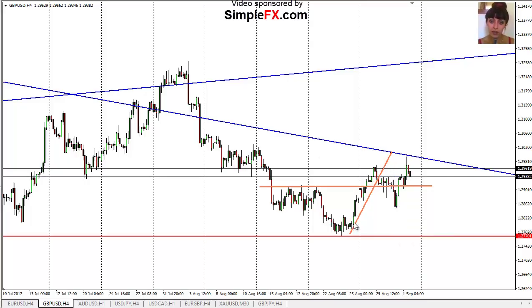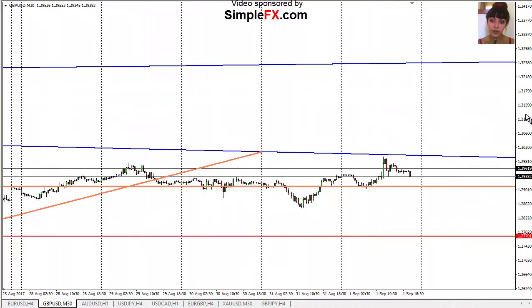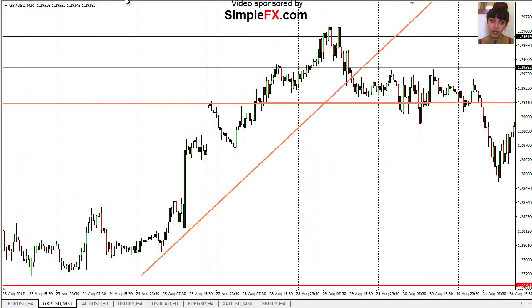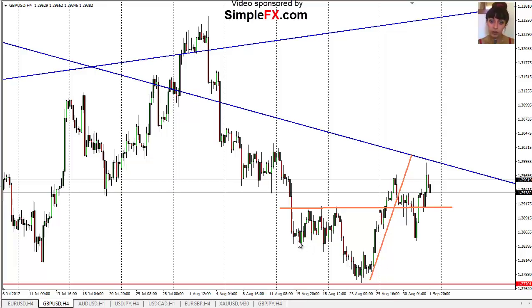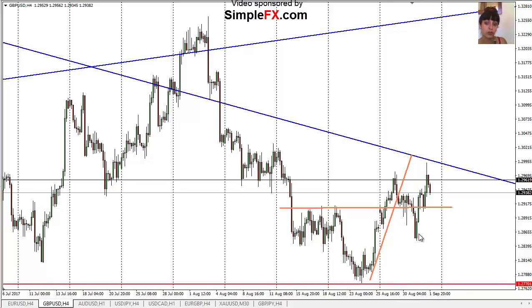Because you see, I created this little level and it broke here. So it created a little bit of consolidation around this area. So I could possibly go and try to go for this trade, just see again in here for a small trade. You see, it broke here once and then created a little channel and broke again, kind of going by the shoulder length, right? So yes, it could have been a possible trade. It's about 50 pips, so about 20 to 30 pips out of this trade could have been done.